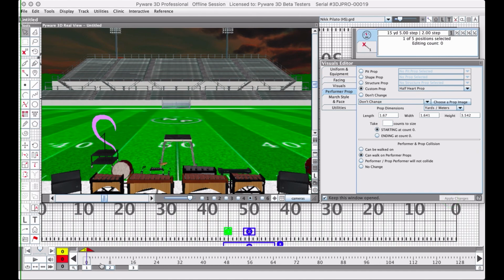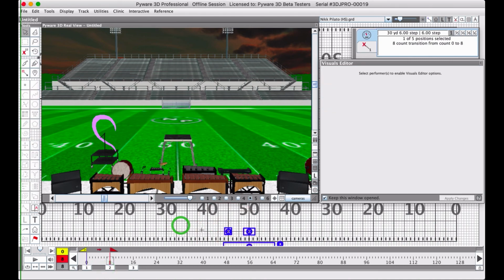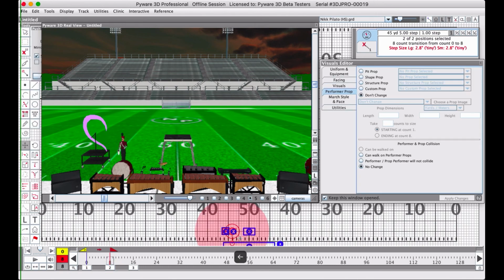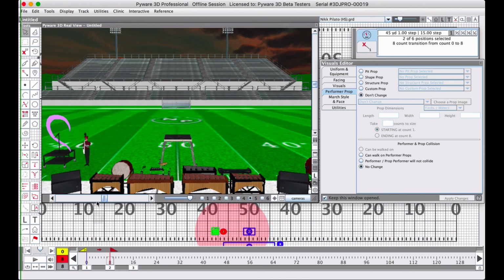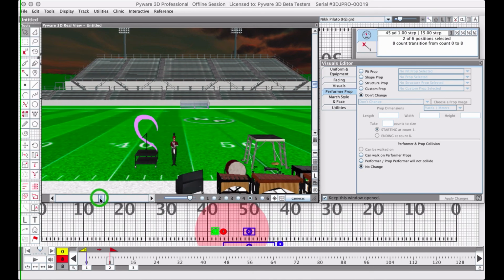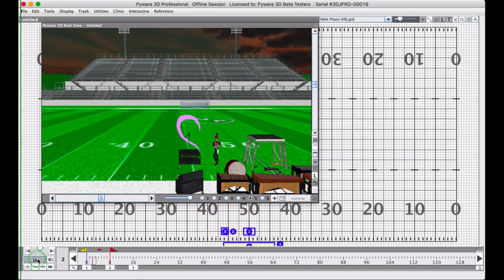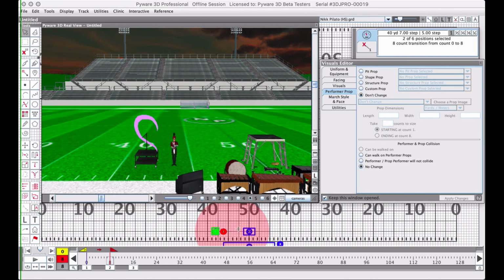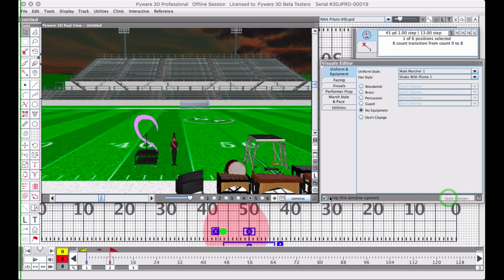So for example, I'm going to go from page one to page two. And let's say that there would have to be a person involved moving this prop around. So you would, in this pre-existing configuration, you would select both of those guys there, and then you can just move the prop. And when you go to take a look at it in the real view, this is what it would look like. Obviously, you'd want the person to not be holding a saxophone, so I would probably take the saxophone away. And I would probably get them a little bit closer to that spot since they'd be moving it, like maybe right there.